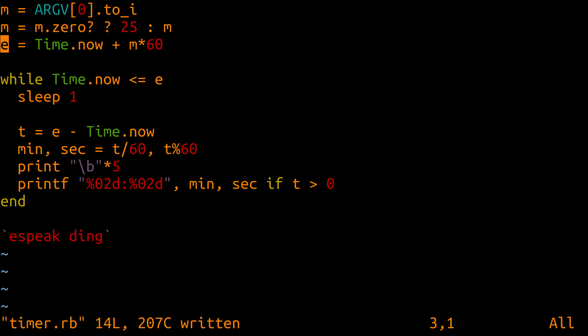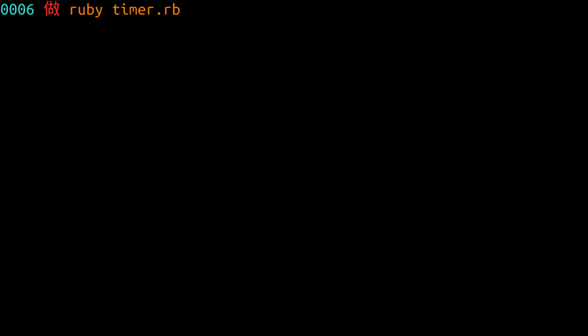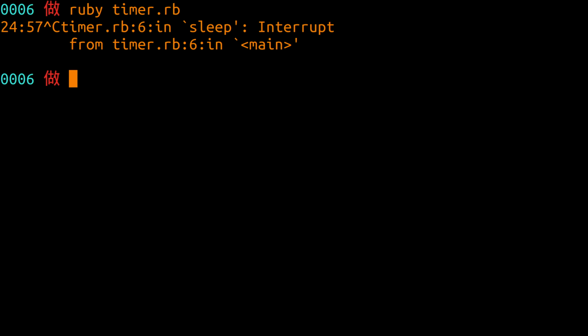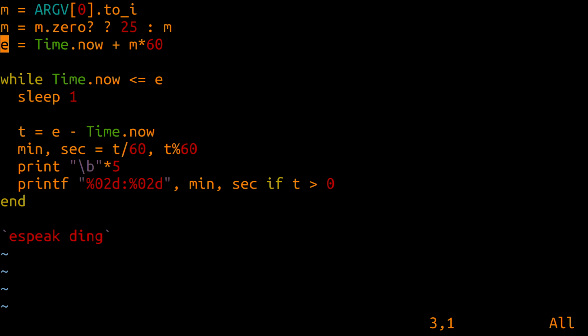I feel like there's got to be a way cleaner way to do this, but I think this will work. Sure enough. Let's check that other case again. And it works. Cool. So that does it there.